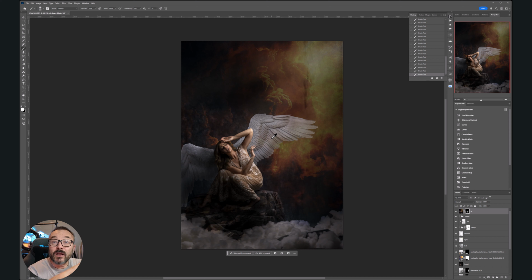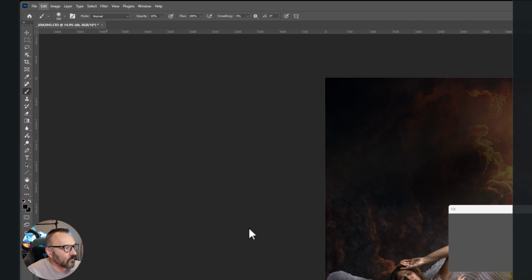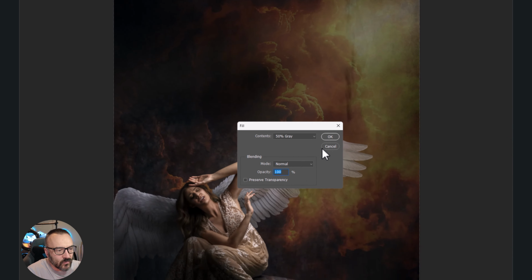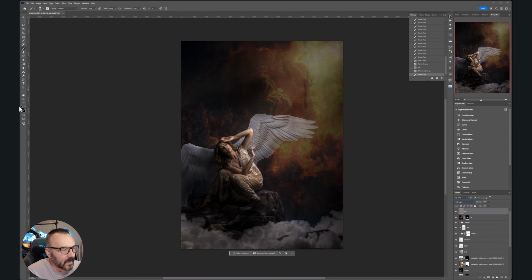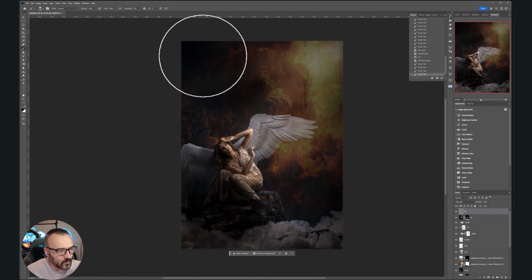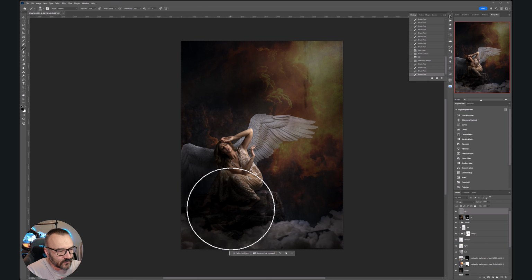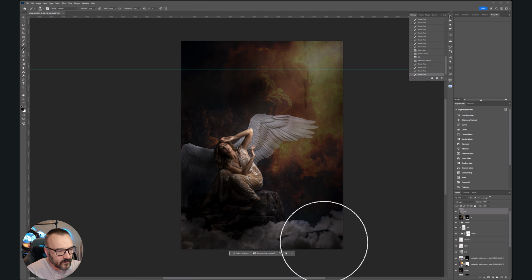Okay, let's go now to do the global lighting. So for this, we're going to create a new layer, and we'll call this Dodge and Burn. Again, we're going to Edit, Fill, and we'll fill right here with 50% gray, normal, 100% opacity. Click OK, switch to Soft Light. And now we have it black and white, our shadows. So usually if we look here, this is where we want to create our shadows. And I'm going a little bit more aggressively to create the darkness just from this area, dark right here. Okay.